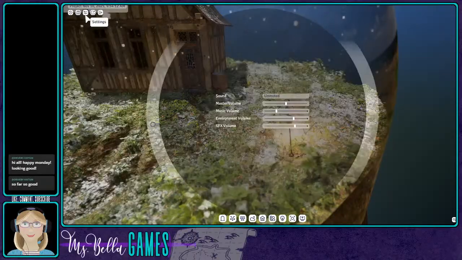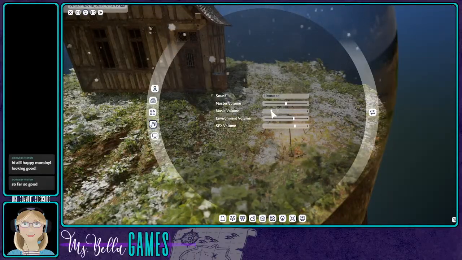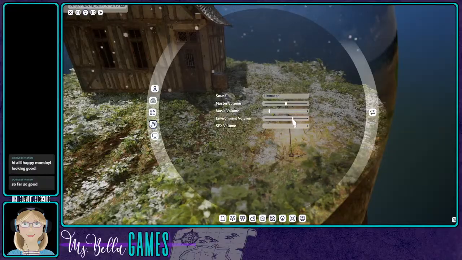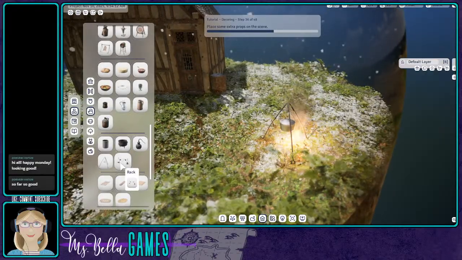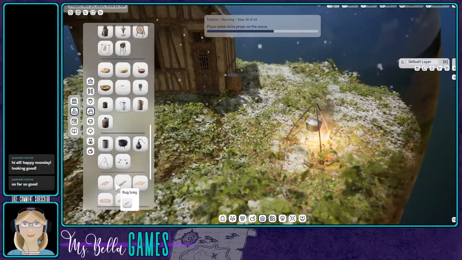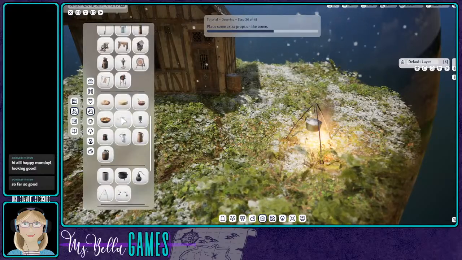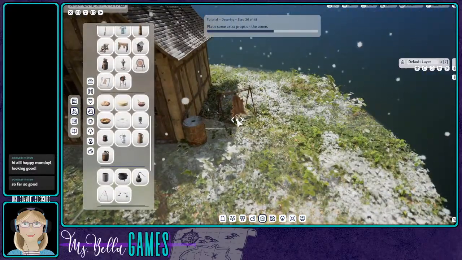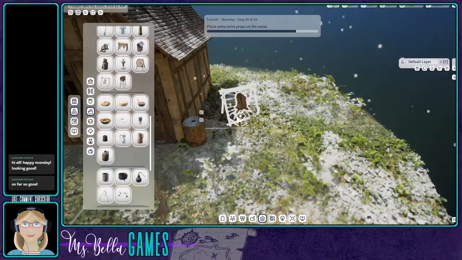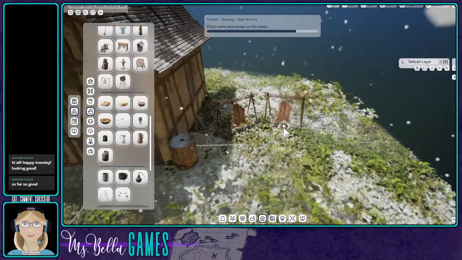Let's see. As nice as that music is, we do need to turn it down a little bit more. Now, what do we want? Well, if it's going to be a hunter's lodge, you should put a couple of these.